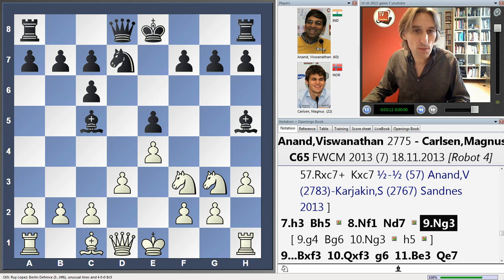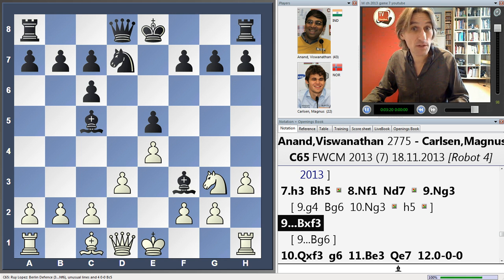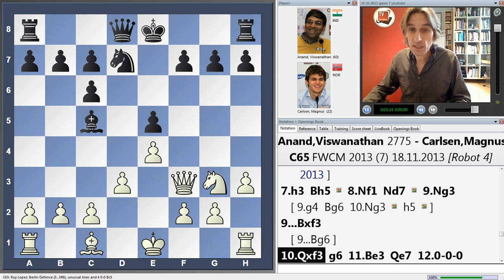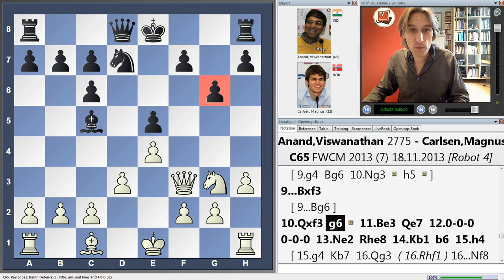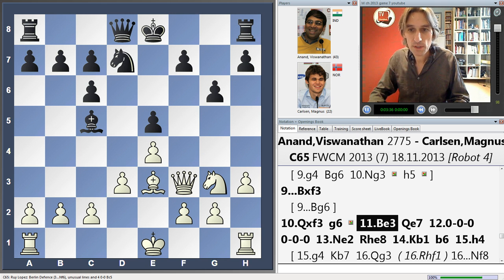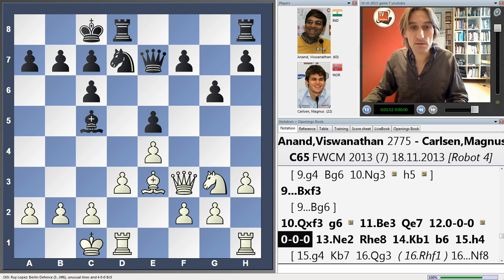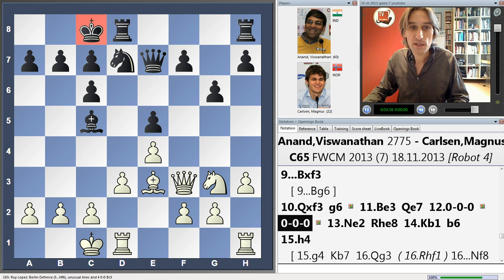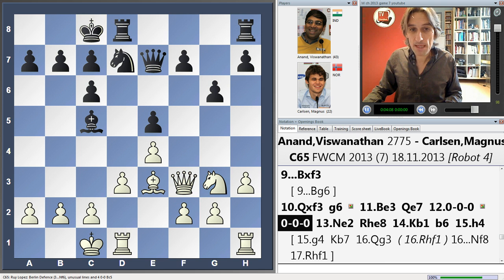Anand hits the bishop. The bishop could drop back, but Carlsen played very pragmatically and very sensibly, exchanging off that bishop for knight — that bishop doesn't have a huge amount to do anyway. Good move, taking away that square from the knight. The bishop comes out and the queen here — sound development from both players. Now instead of going to the king's side, where white's pieces would be lined up perfectly and could start advancing the h-pawn, Carlsen very sensibly castles to the queen's side. The king is miles away from white's pieces and is in complete safety. Excellent opening play from Carlsen, really making sure that Anand isn't going to get an attack.